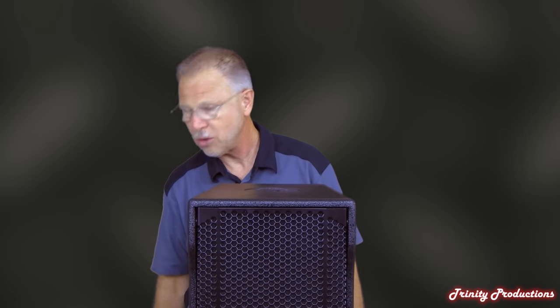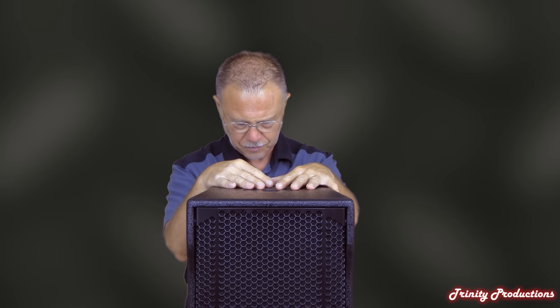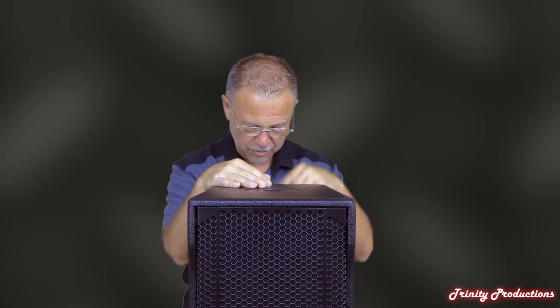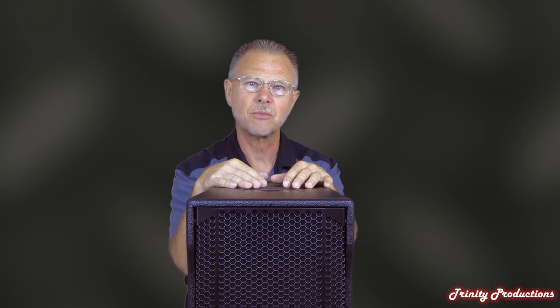What we're going to do now is just get into the box. This is the first speaker teardown video where we've had to sit the unit on the floor — it was just too tall to put on the table to spin. We've got it on a rotating dolly. I'll pull the grill off and show you the drivers and construction of the box, and then get into the back of the amplifier — which is standard on all their digital amps in the NX series and the HD series.